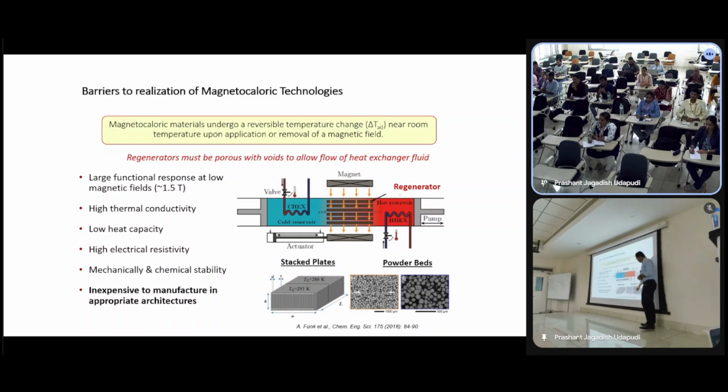The problem here is when you have a magnetocaloric material, the entropy change depends on the amount of the material as well. So it's a volumetric effect. The more the material, the higher the entropy removed, or the higher the cooling effect. So if you remove the materials randomly, just making the plates or making the pores, you are basically removing some of the cooling effect, right?